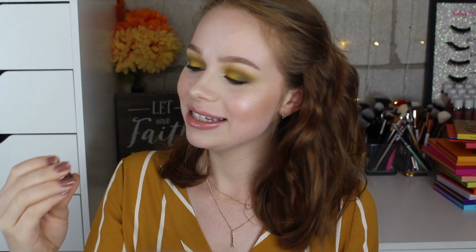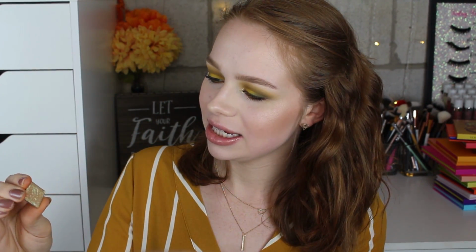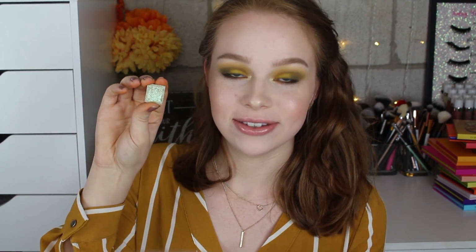Alright, next I think this is the shade I was the most excited about. This is Chandelier, which looks like this, and I was trying to dupe Lime Chrome from Natasha Nona Gold with this, and it does have similar vibes where it has that pinky base, and then it has that shift of electric green, but as you tilt it, I feel like it has other colors in there. There's more of a spectrum, but it looks really, really beautiful. And oh gosh, this one retailed for 16 Canadian dollars.